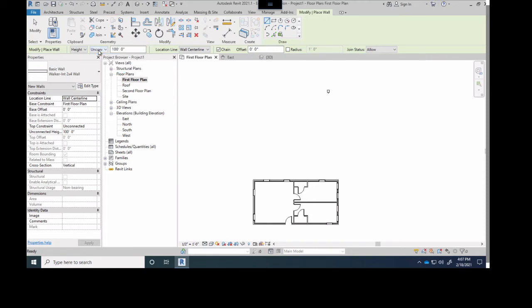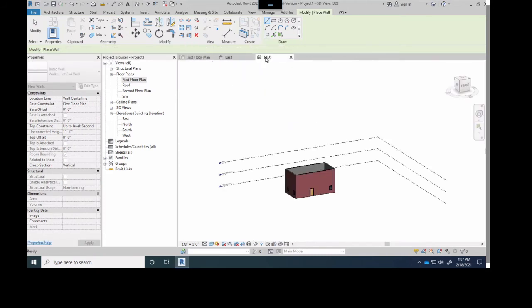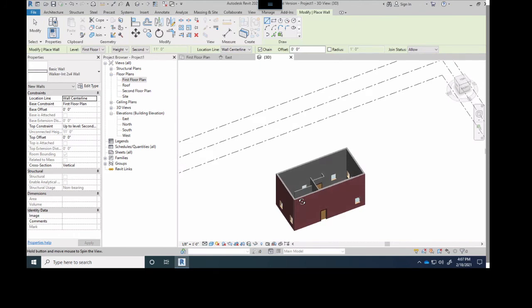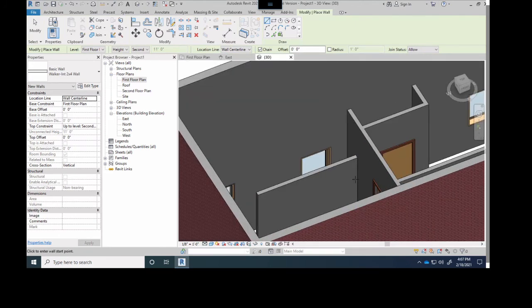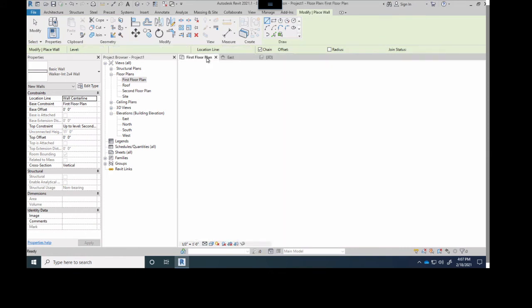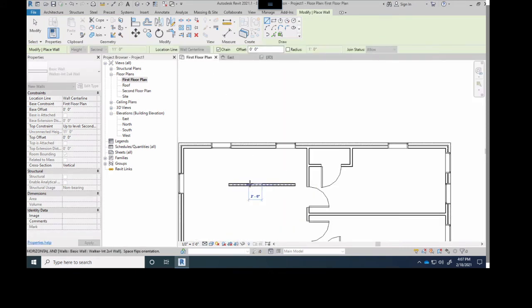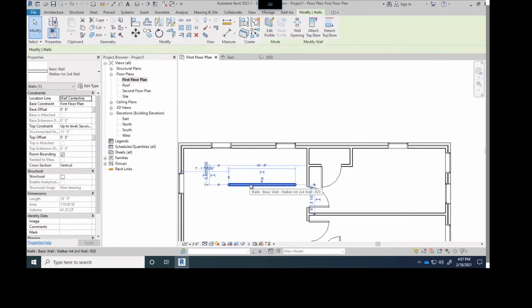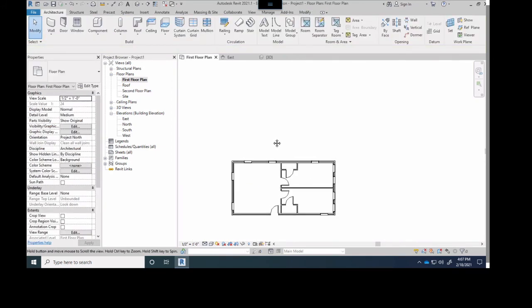My top constraint is either going to be designated by height or it's going to be designated by what I want to connect it to. So I want to connect it to my first floor plan or my second floor plan. So if I drew a wall in here, I'm just going to draw it close so that you can see what I'm doing. And I'm going to show it to you in 3D again. But you can see here, the wall I drew is at the right height. Okay, so that's lined up with the top of these. That would be the desired result for that wall. So I'm going to highlight this wall again, and I'm going to just hit delete and delete it.